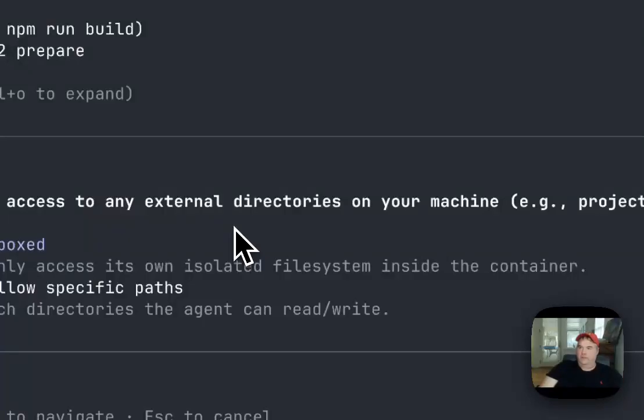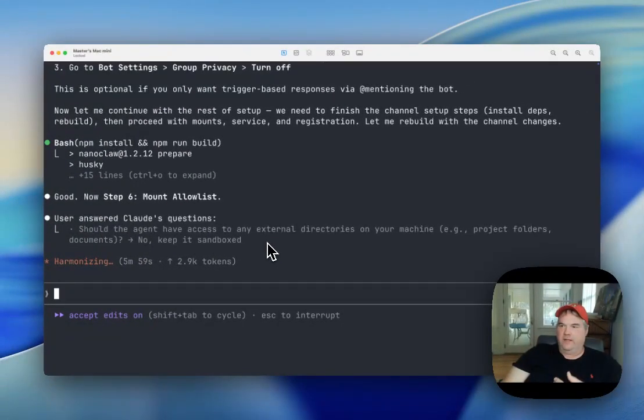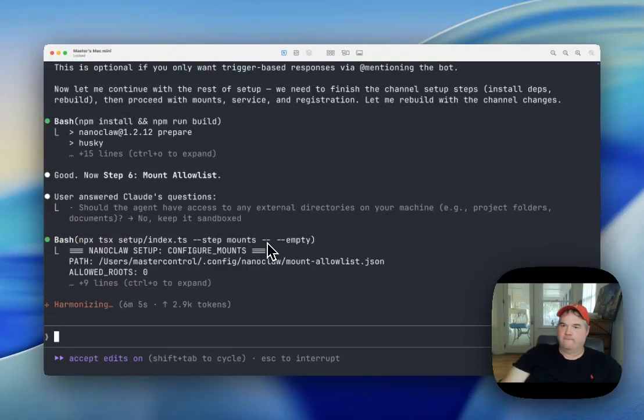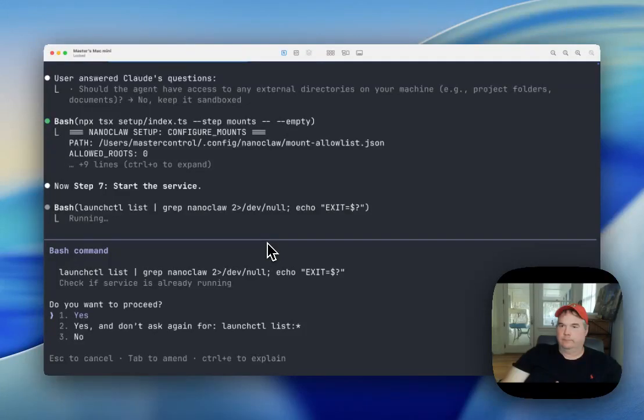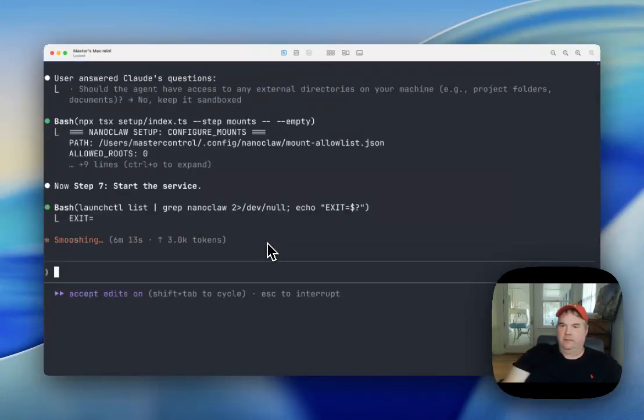Okay, so we want to keep it sandbox. We don't want any access to anything else. Okay, we want to proceed.